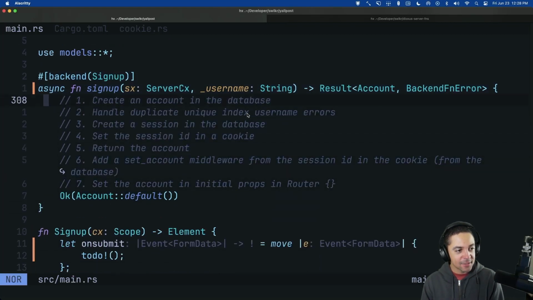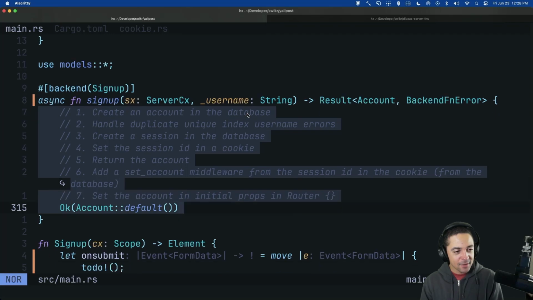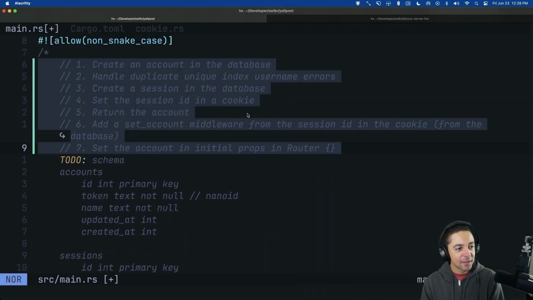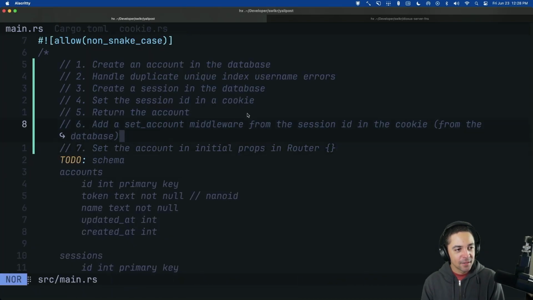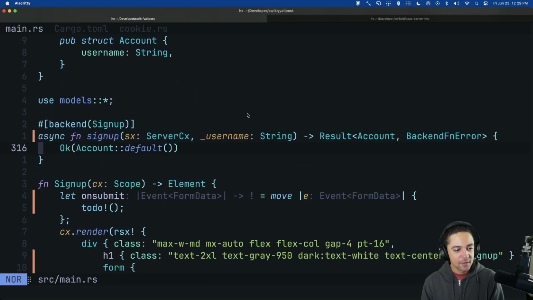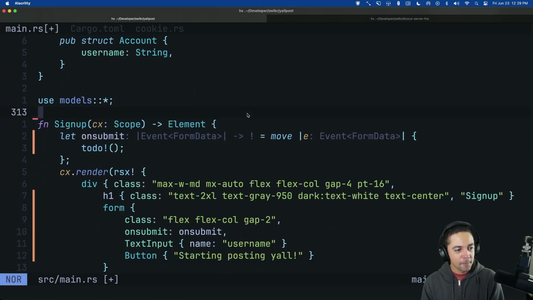Oh, let me just keep these as a reminder. I can move these to the to-do probably. Let's see. There we go. Okay. To-do. Sessions, which I think I already have there. Okay, let me just delete this.